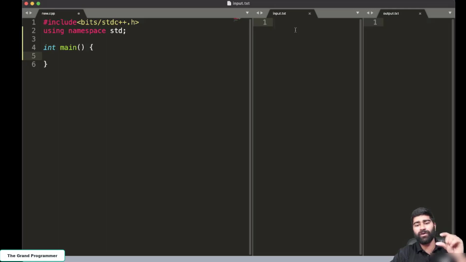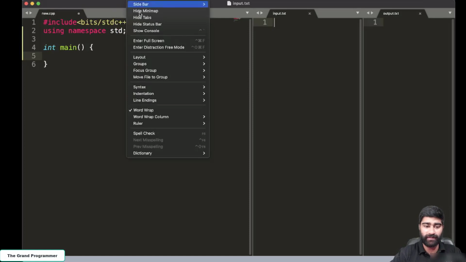I want to write a very small input in input.txt and get an output in output.txt for all the sample inputs and outputs given in the problem statement, right? As we know, those are really small. Some of you can prefer this setup, but let me show you some other way to do this.